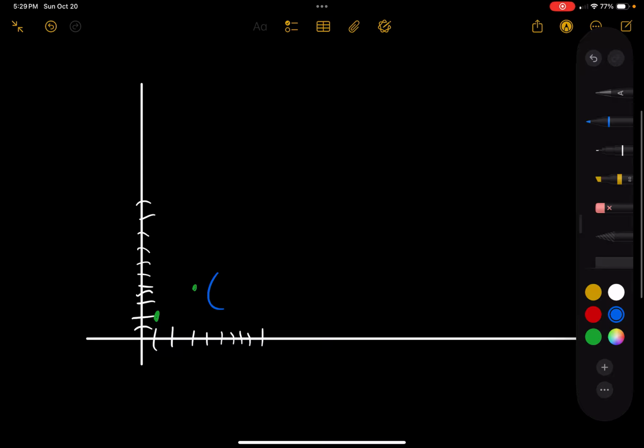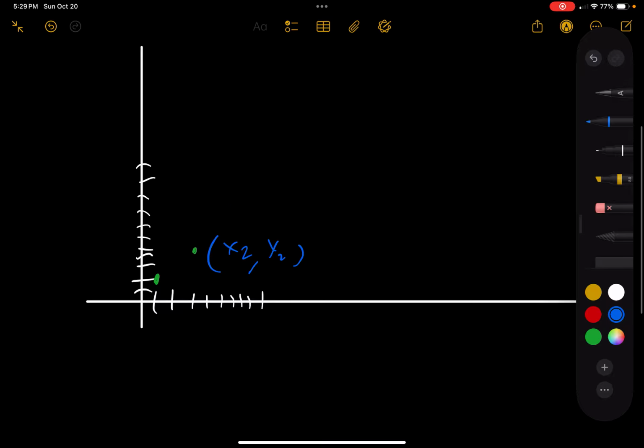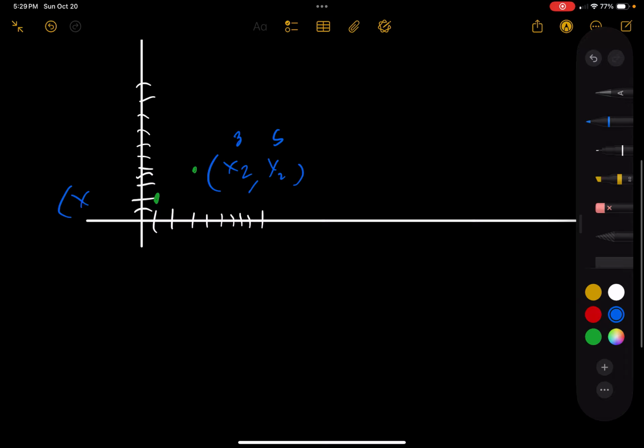And again, let's number them x1, or yes, x2. A lot of formulas dealing with the coordinate plane have to do with subscripts, so that's why you usually name them like that. Here, this is 3, 5. Here, this is x1, y1, or 1, 2. Oh, 1, 2 again. Isn't that amazing? But anyways, why don't we find the length of the segment now, or the distance between the 2 points, whatever you want to say.